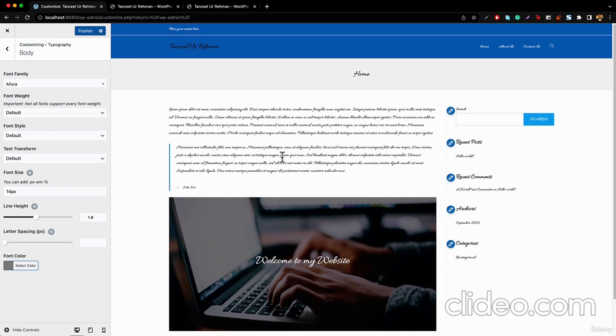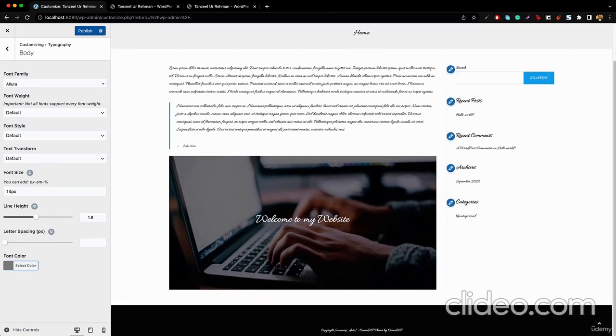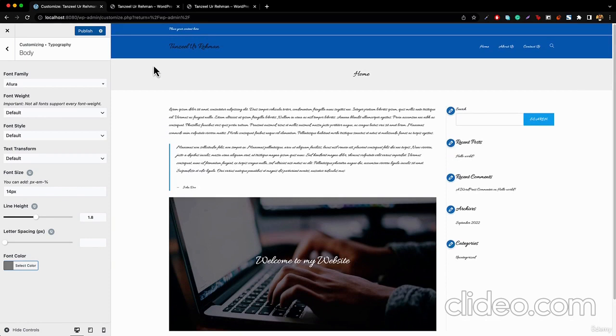But the generic themes that we have nowadays will only let you edit the header of your website and only let you edit the footer of your website. Whatever is in between is actually edited using a page builder, and we will be talking about that deeply later on from the next lecture.